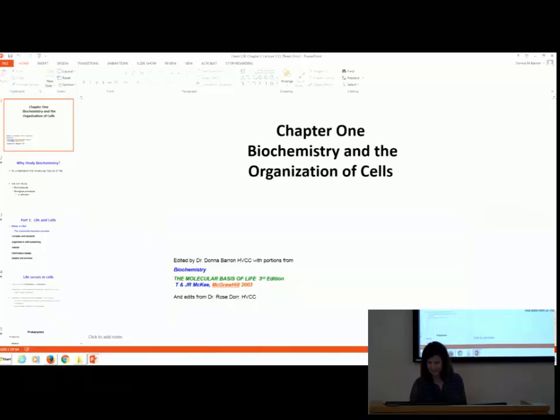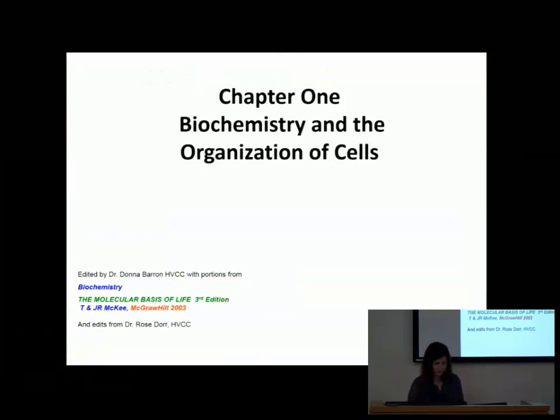So in this chapter, like I said, we're going to give the background for the rest of the semester. We're going to review what we're going to be doing, taking a look at the biomolecules, reactions, and end on energy and organization. So we're going to then review much of this material again later on in the semester.